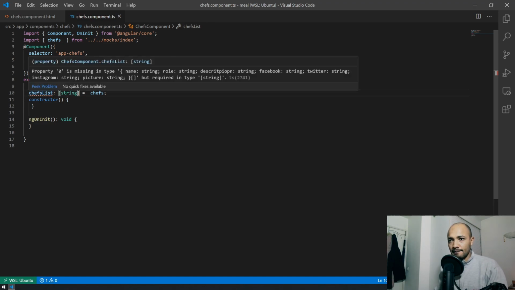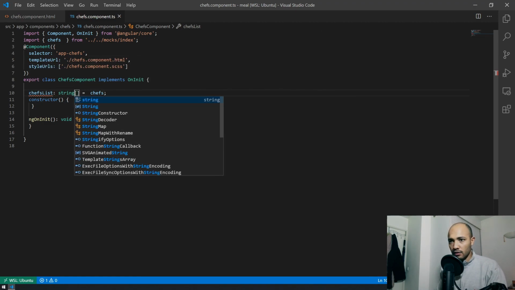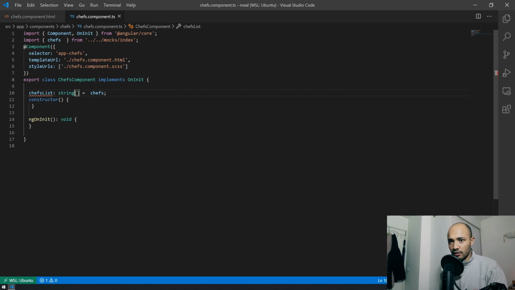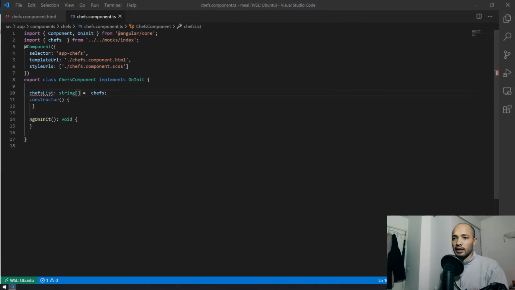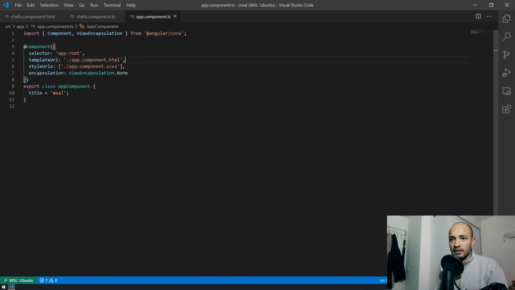What? Property 0 is missing. And name, Facebook, be required in... Component.ts, title equal to meal.